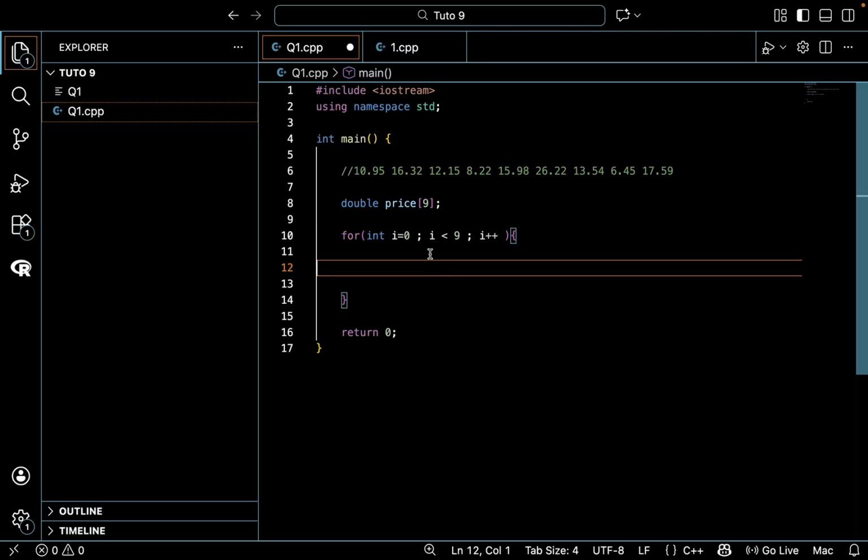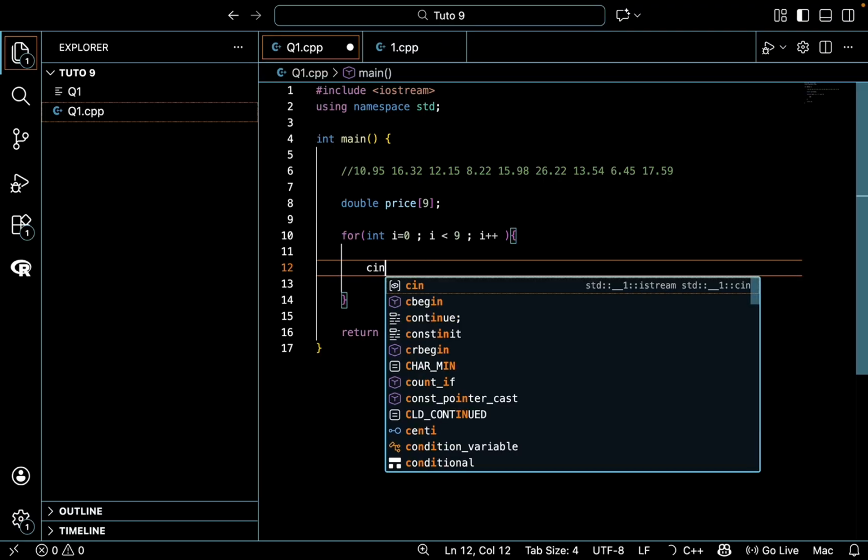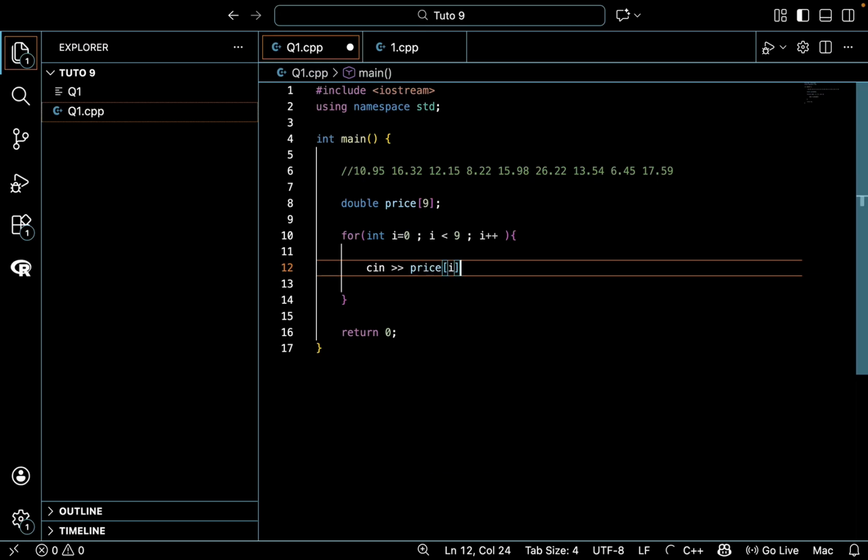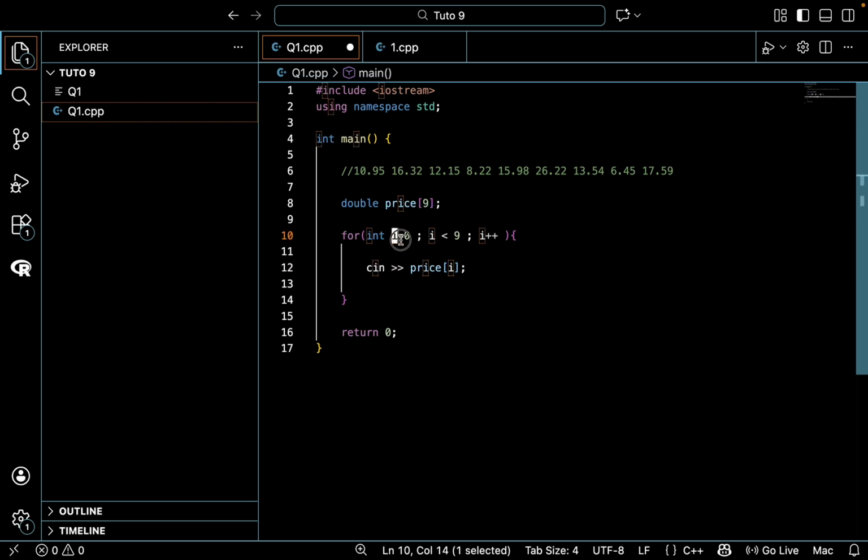So inside the loop, we see in the array index. So what happened for this loop is, when the index is equal to 0, I enter a value and store the value inside the array in the position 0.